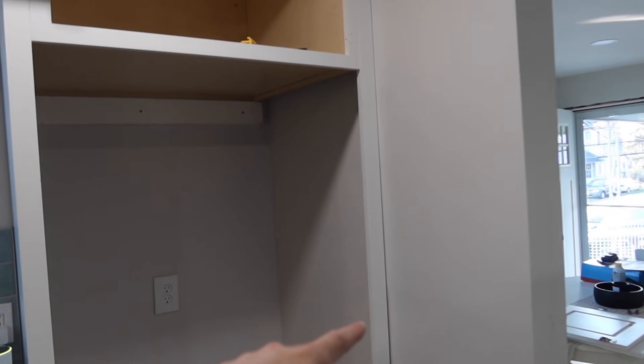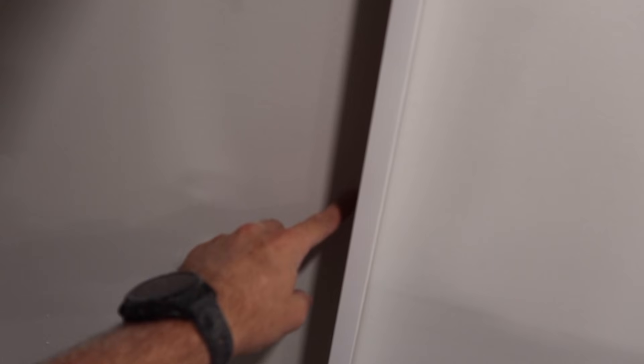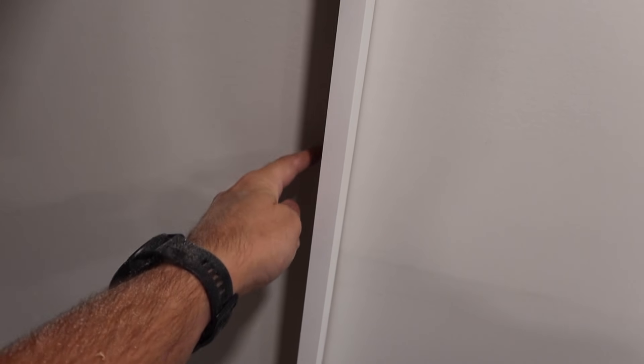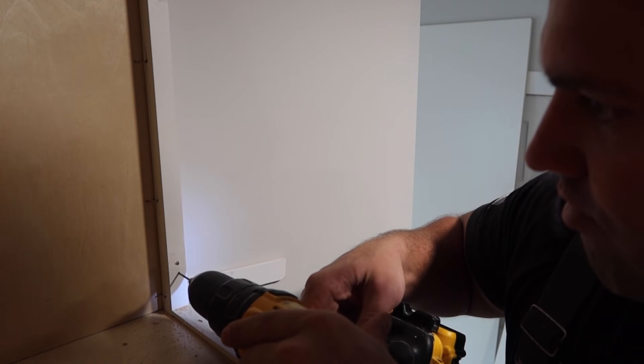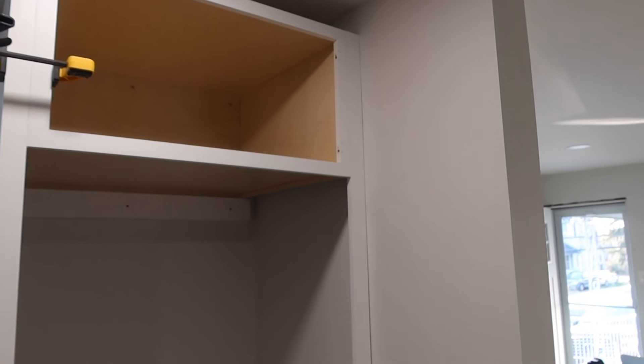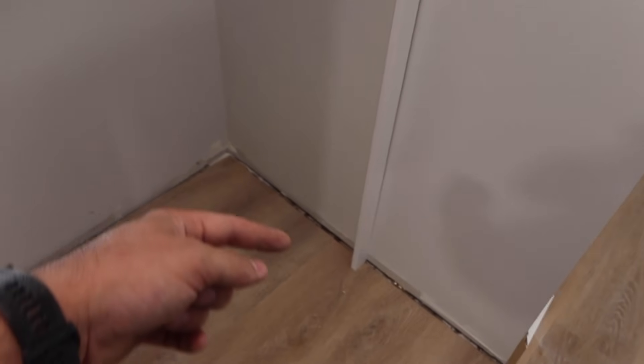We're going to start getting the right side in now. We are on the last spacer and it's sitting really well — nice and tight up along the wall. All I'm going to do is glue and tack a little pine nailer there, put some glue in between, press this up against it, and let that glue set. Same thing on the floor, just so it's got some packing behind it. We are well on our way. The spacer is up and it's got a pretty nice tight fit up along the wall. The wall does bow in a little bit in the middle but I'll just run some caulk down there and it really won't be an issue. I'll cut a little piece of pine, glue it, and we will be set. Then I'll put those doors back on.